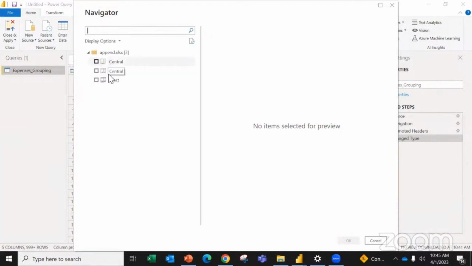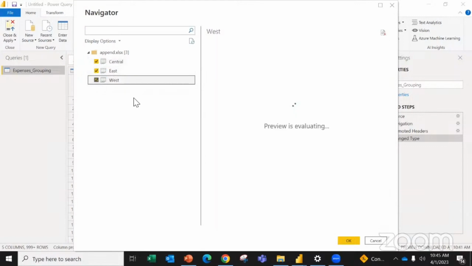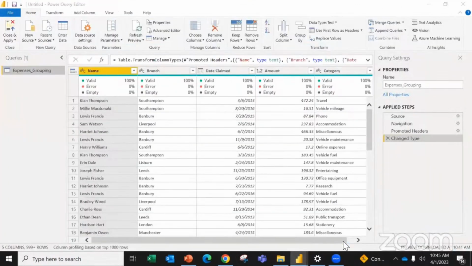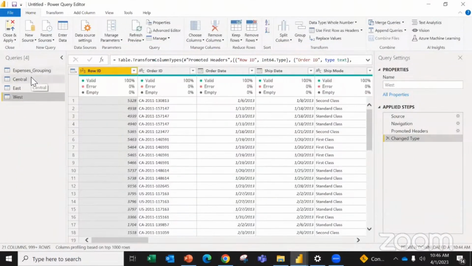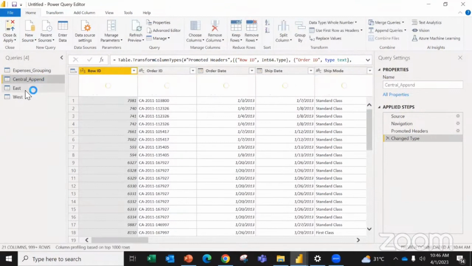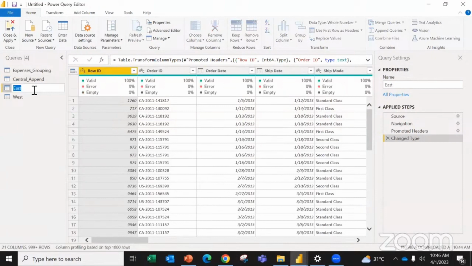So we need all these 3 worksheets. So check the box for each one. So check the 3 boxes and click on OK to bring them in. So I click on the 3 boxes and click on OK to bring them in. So I can double click on each of them just to put append. All of these namings are not mandatory. It just helps me to have a mental picture of what I want to illustrate with each of them so that I don't lose my chain of thoughts. So append.